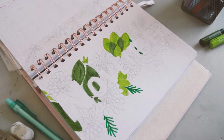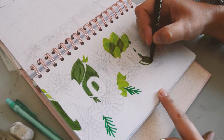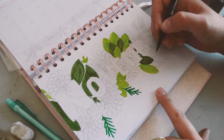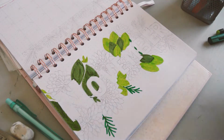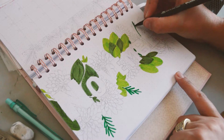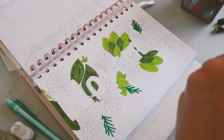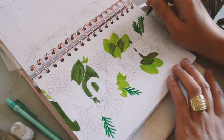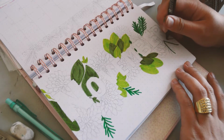So when I start planning my bullet journals or my monthly spreads, I do it when I'm relaxed in front of the TV or in my bed, just chilling with a pencil and an eraser, creating something that I truly love. I'm not someone that can just think of something on the spot, draw it, and then be okay, cool, that's working. So I do take my time with drawing all of the pencil sketches. That's why you won't see it on the channel, but maybe someday.